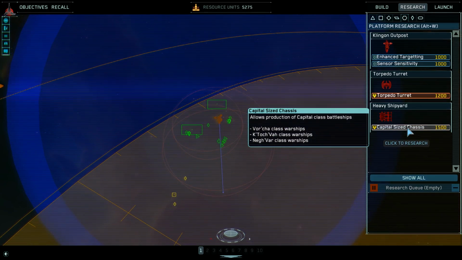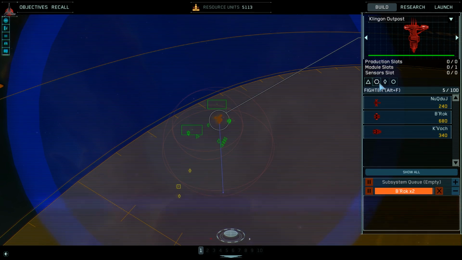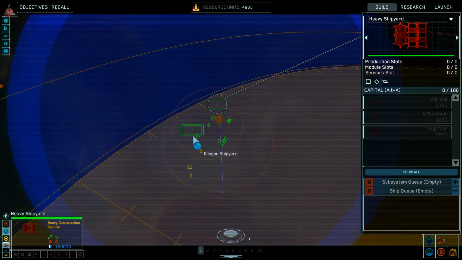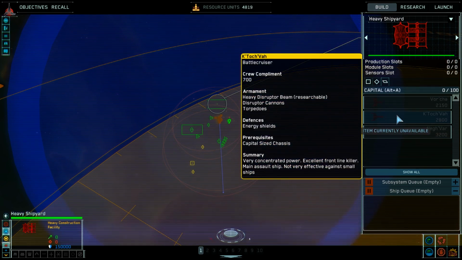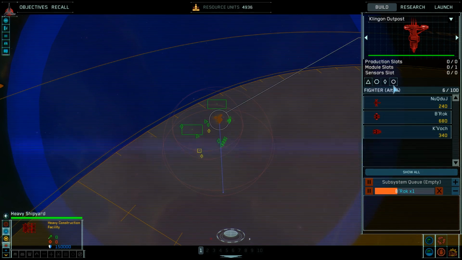Expensive. Wait, you're just getting capital ships now? Oh, you fool! The research for the Negvar. We have a new ship for the fleet. I just got the heavy shipyard, though. Oh dear. Which isn't going to let me do anything until I get the Negvar research done. Okay, not effective against small ships. Big ship killer, small ship killer, no great strengths. Or the Vorcha. The Vorcha is what I need.